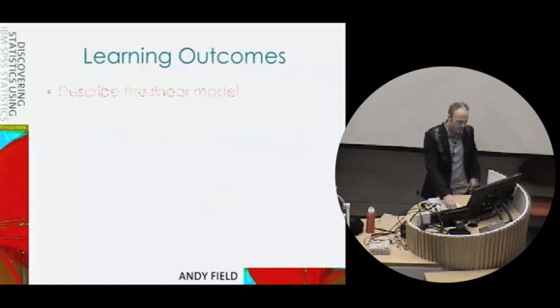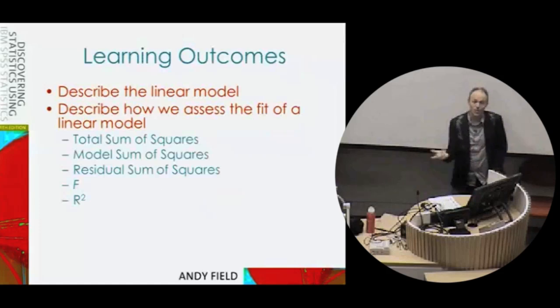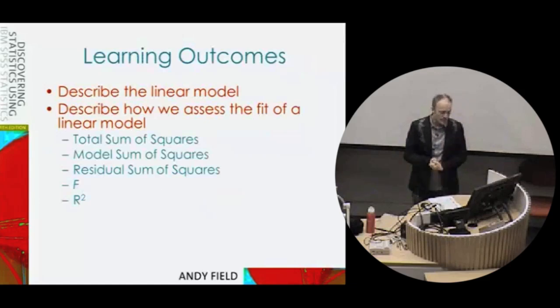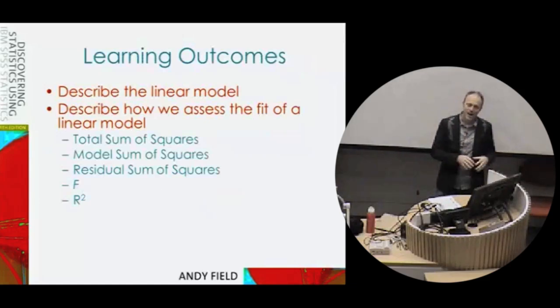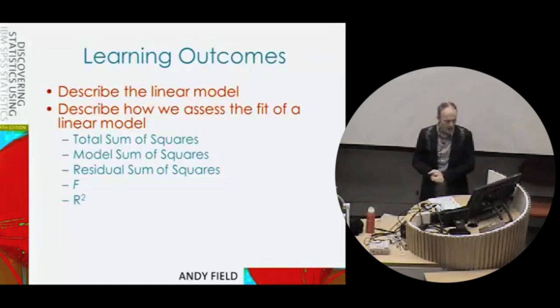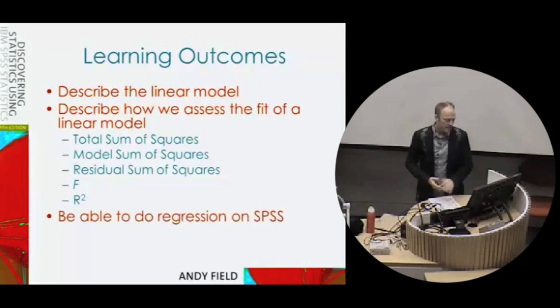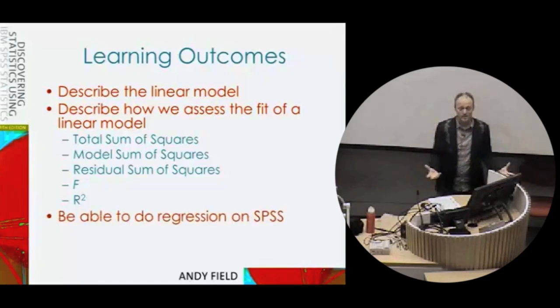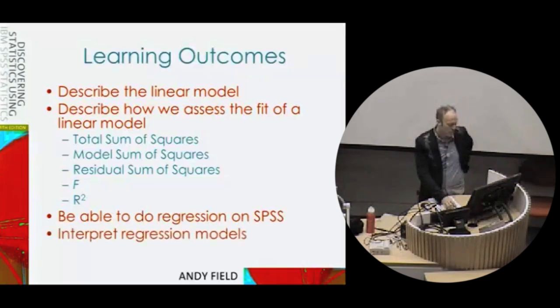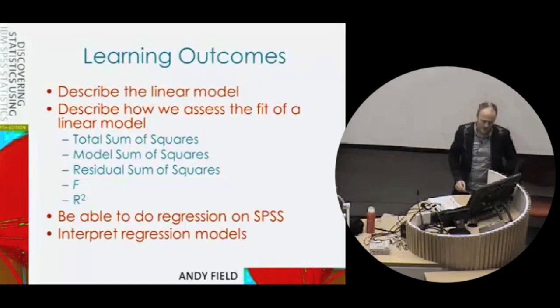So what we're going to cover today, I'm going to talk about what the linear model is. Describe how we assess the fit of models, and I'm also going to talk about some issues around how we estimate parameters. I've talked about this before, estimating parameters, so we get these beta values, and I'm going to talk a bit about some things we can do to make sure that those betas and significance tests around those betas are accurate. And in your practical class, you're going to start putting this all into practice using SPSS. And they'll talk a bit more about interpreting what comes out of SPSS as well.